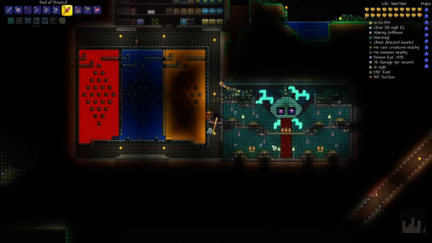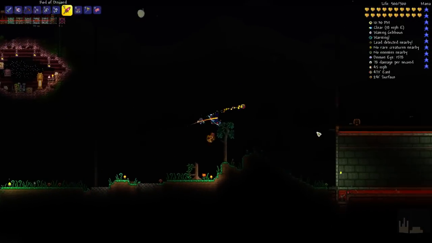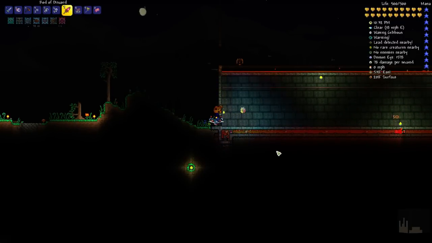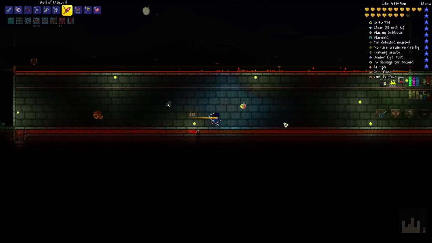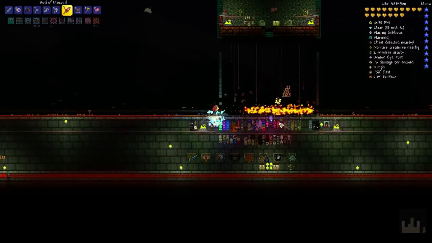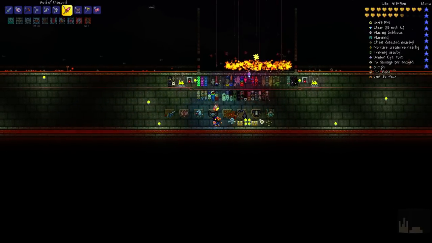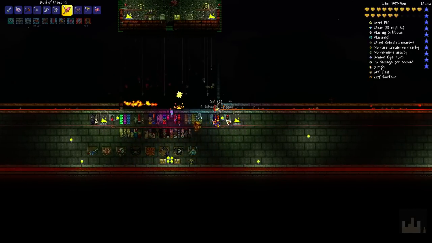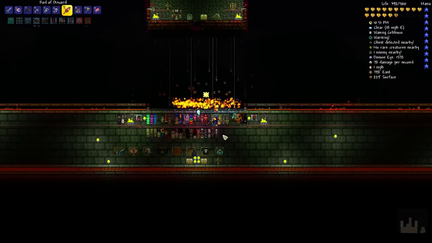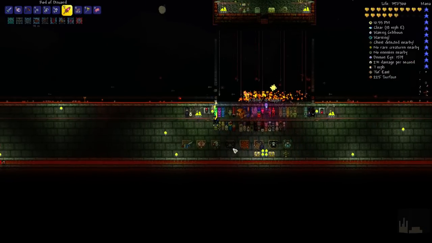I left the trap on, didn't I? Crap. Moment! I can't get through here. Which one is it? Ow! What was that? Why am I on fire? Whatever. It's this switch, right? No, that's the wrong one. This switch. There we go.